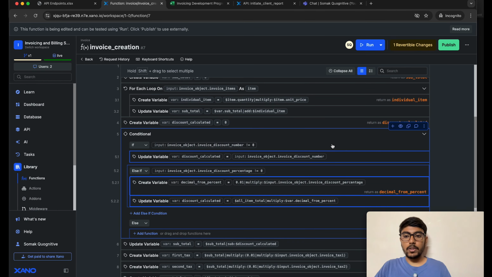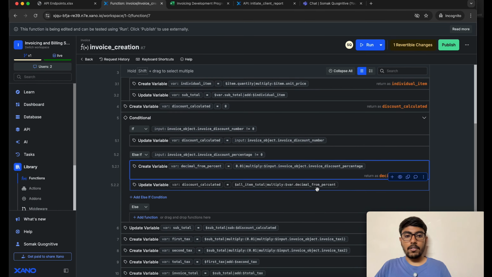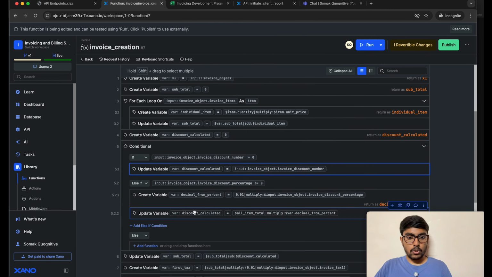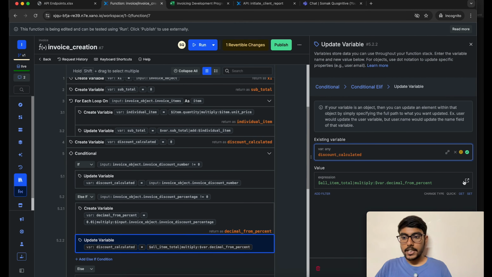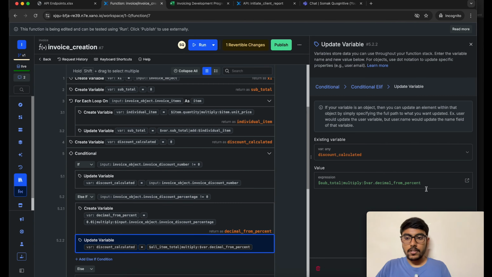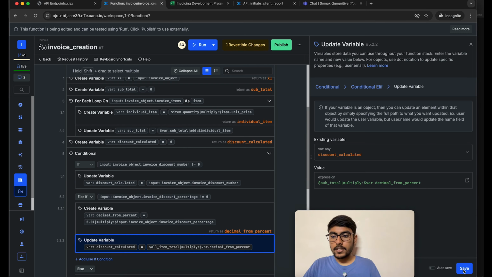And then once we are done with that, we are updating the variable which is discount calculated by multiplying all item total, right, which we are calculating. So in this one I have made a small mistake. All item total isn't even there, so we'll use subtotal. Okay, update and close.